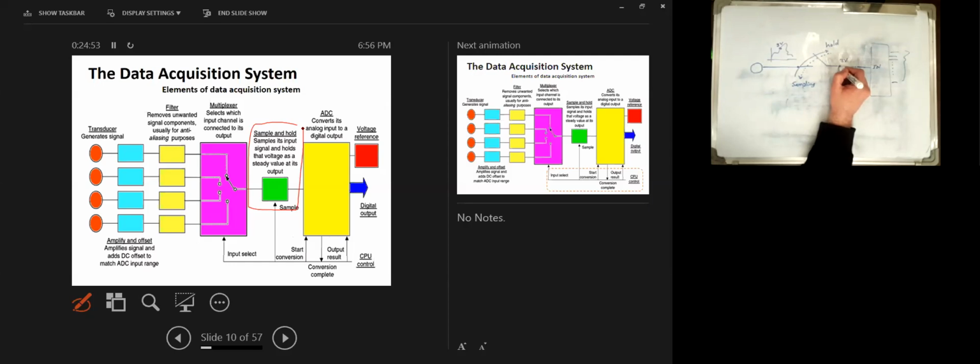So the question is how to hold or store this value after I open the switch. I close the switch to take the sample, then I need to open the switch in order to store the value. But if I open the switch, I will lose the value. How can I store this voltage?